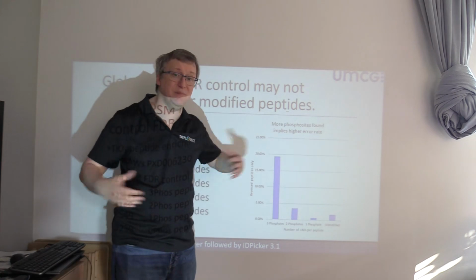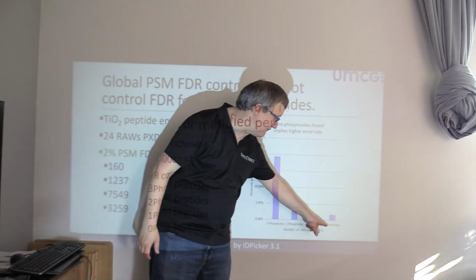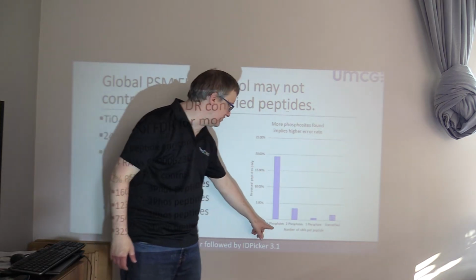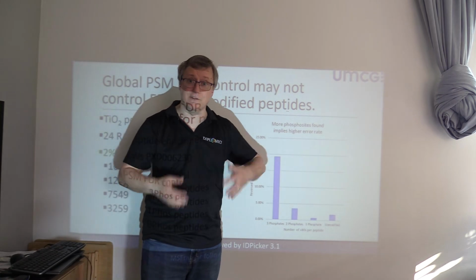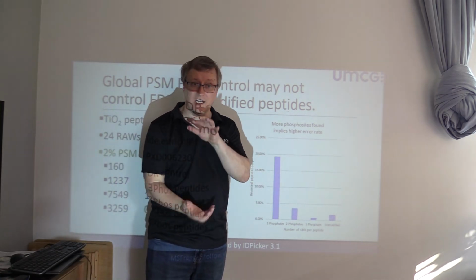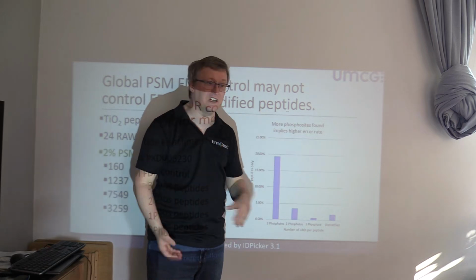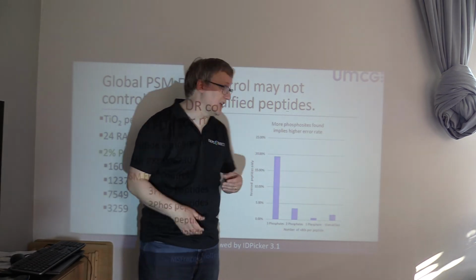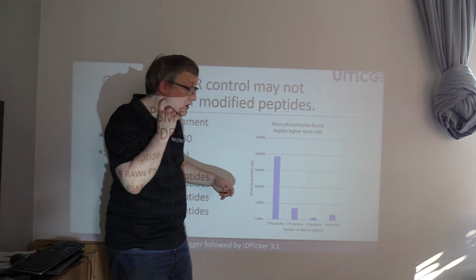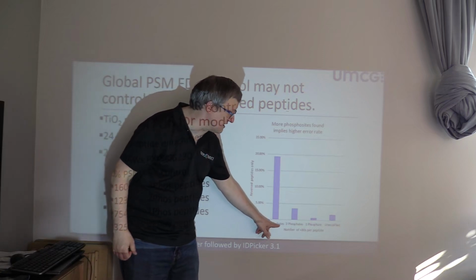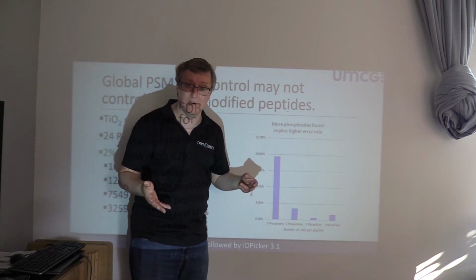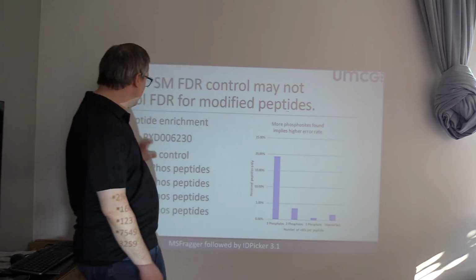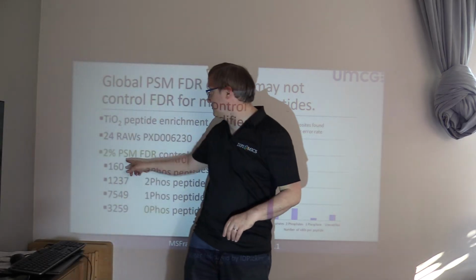But we can subdivide those peptides into those that have no modifications, that carry 1 phosphorylation, 2 phosphorylations, or 3 phosphorylations. And in each of those pools, we can ask how many of the hits, how many of the PSMs we accepted in this class have come from the decoy search. This is how we control the false discovery rate. And what we see is that the peptides that bear the most phosphorylations have the highest false discovery rate drawn from this. So in aggregate, we controlled our false discovery rate to 2%.